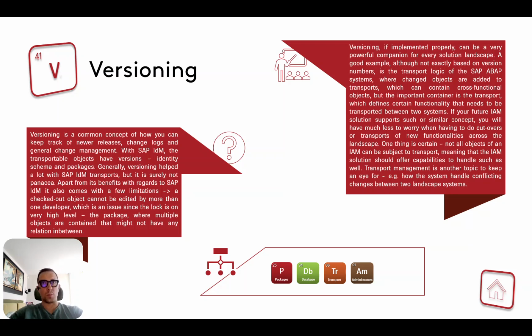If versions are so important, where are they in the SAP IDM solution? And generally, what purpose can they play in an IdM product? For the first part of the question, the answer is pretty straightforward. Versioning is part of SAP IDM when it comes to changes applied to the identity store schema and the packages, which, as we know, contain the various objects in SAP IDM that actually do the work behind the scenes. To briefly mention some of them, those would be scripts, constants, processes, jobs, etc. We will touch on the second part of the question a bit later in the video.